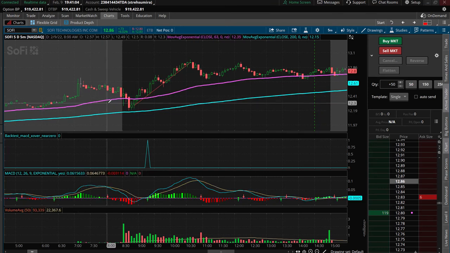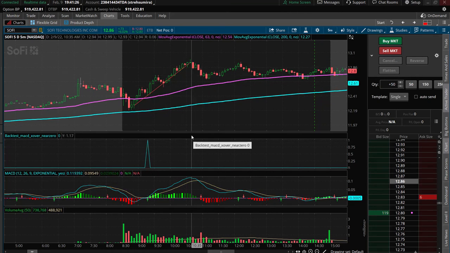So what I'm going to take you through is how to back test and front test a strategy. This is the strategy I'm going to take you through. I've always been kind of curious about that MACD near zero crossover, when it crosses over right on top of zero or just below or just above. You always see these huge gains. I've never really jumped into it and looked at what kind of gain we are getting here. Is this something that can work? I haven't tried this out yet, but I'm going to walk you through it.